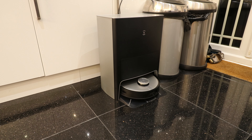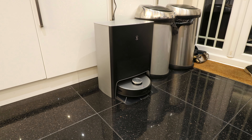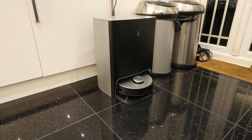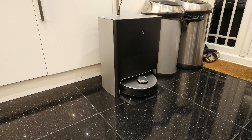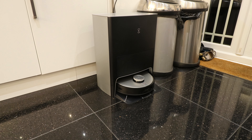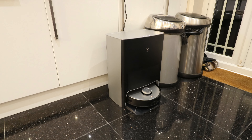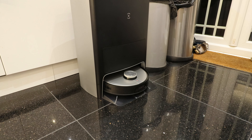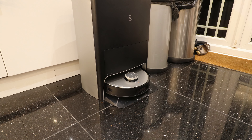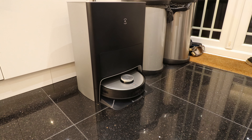It's now start charging back at the station. The loud noise you can hear is the station sucking out all the dust from the dust compartment into the dust bag. It also washes the mop head - it just cleaned all the starch water so the mop is saturated with that white powder, but the station cleans and dries it so there's no wet mop head which would build up bacteria and cause smells. It uses heat to dry the mop head as well.